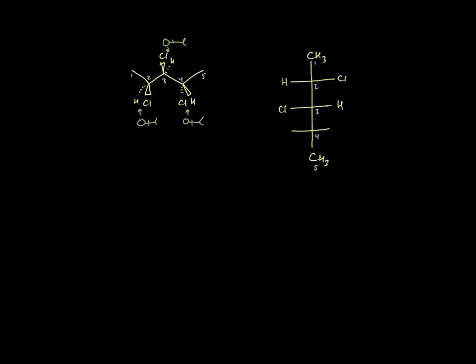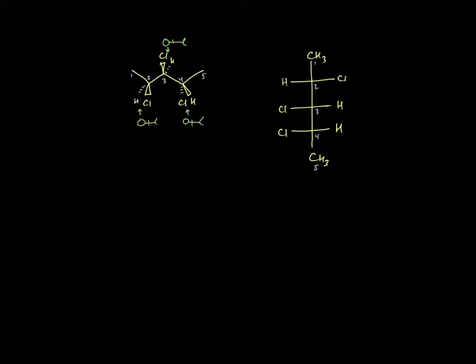All right, and then finally, for number 4, it ends up being just like number 2. You're looking at it from below. The wedge was on your right. The wedge is still on your right, but this time the wedge is an H. And therefore the dash, which was going backwards, would be a chlorine. So what we have done is turned this molecule from a 3-dimensional structure, which is a little bit hard to completely wrap your mind around, into a 2-dimensional molecule that we can see, and that is a Fischer projection.